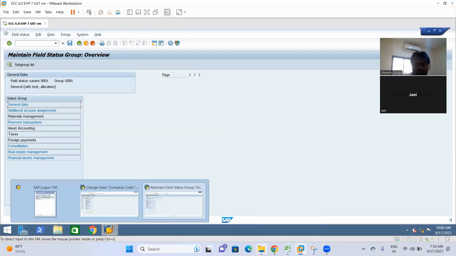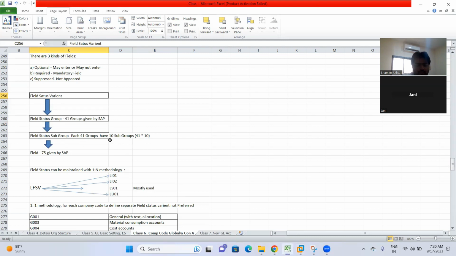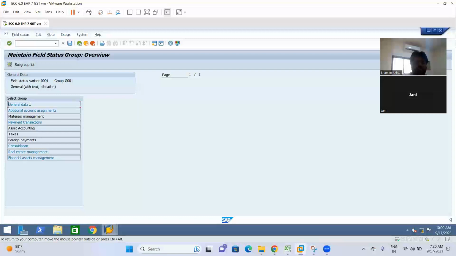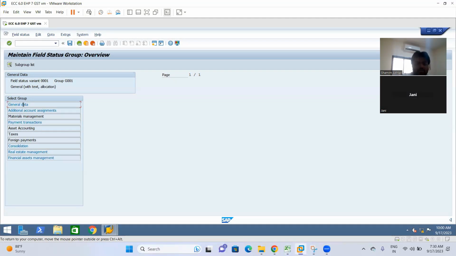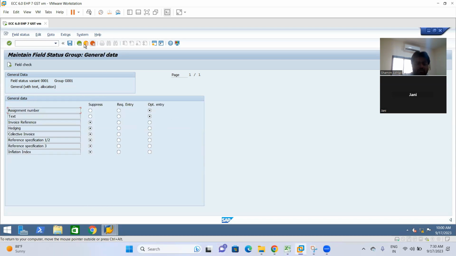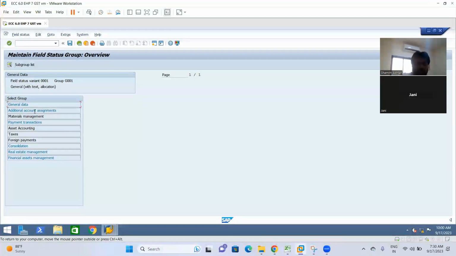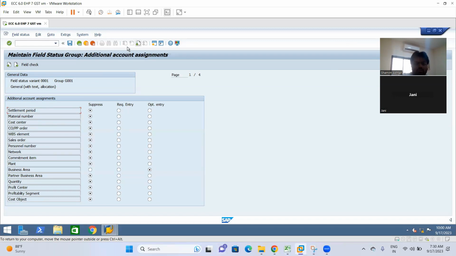So 41 groups having 10 subgroups, and under the subgroups, there will be 75 fields. If I count all, there will be 75 fields like that.